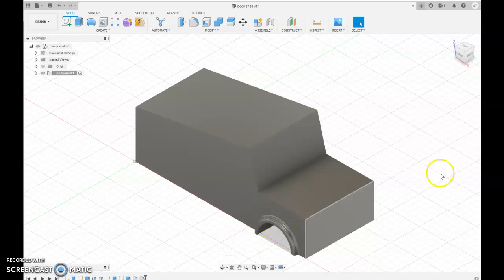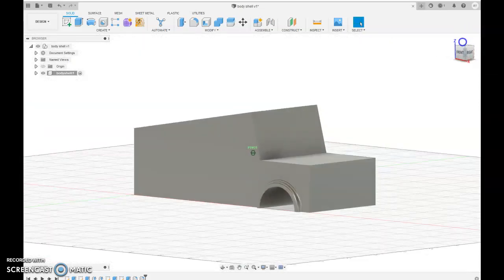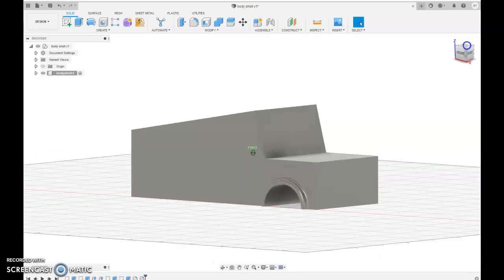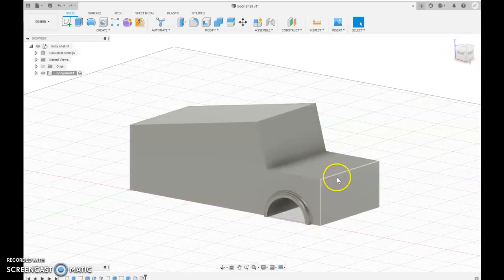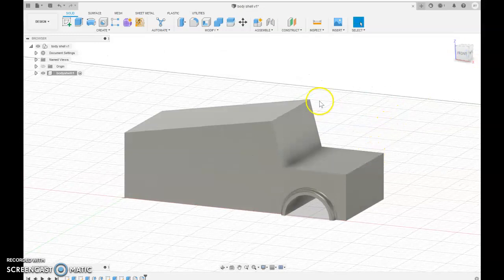Obviously what you would do is you would do the same thing on the other side. What I want to just show you before I finish this is the shell command. This isn't complete by any means. We could go around and fillet it, and we can draft these faces and do a number of other things. I might show you some more of those later, but assume that we've finished this. When you do come to the end, you will shell it.